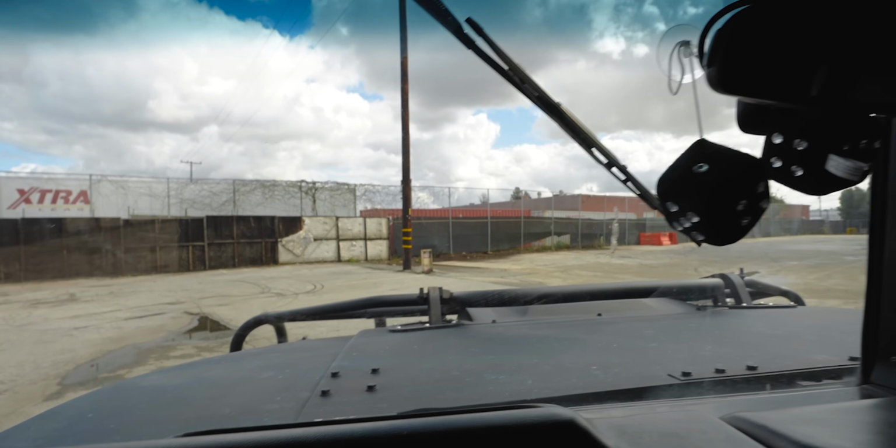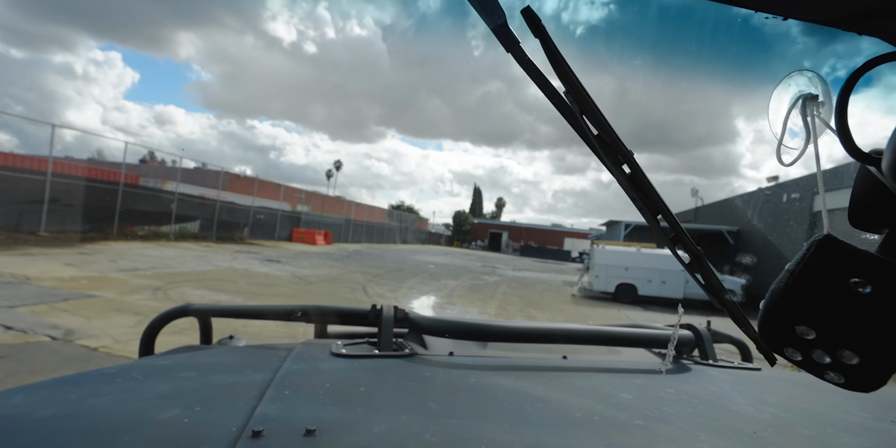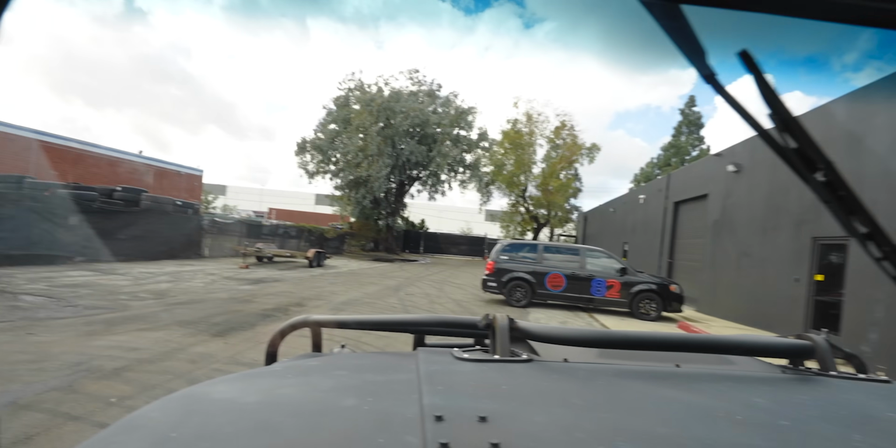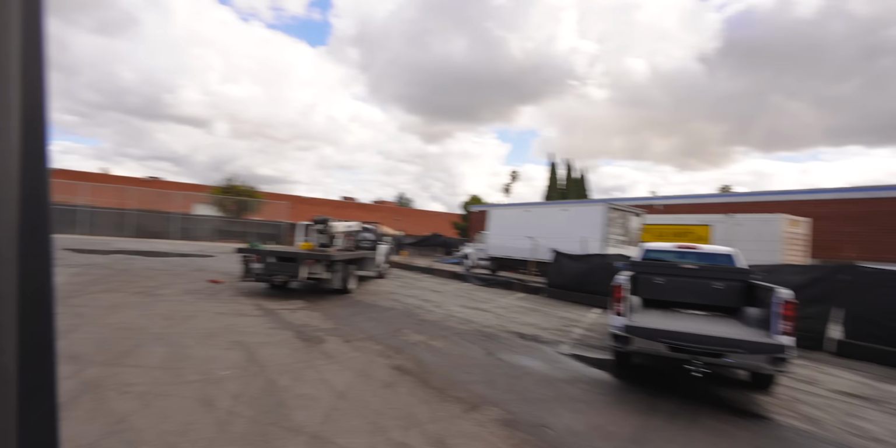Look at this. The lot, for the most part, is pretty dry. Now it just needs a bit of a clean with some brooms. We're going to get an asphalt person in here to fix all these massive holes and things that are going to obviously hurt the cars. And then we have this entire side of the lot that runs all the way down. There is a lot of space here, which is exactly why we got it. It's perfect for all the shenanigans and things that we want to accomplish.